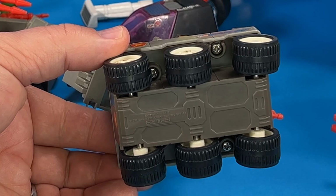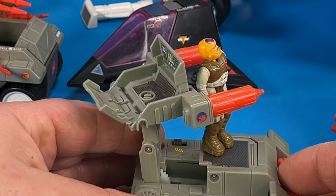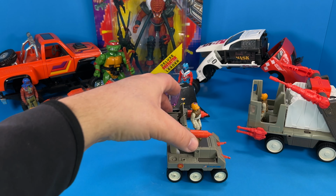Now this vehicle has 6 wheels. All of these wheels are rubber, so it's really nice that both of these toy lines, Mask and Starcom, have rubber tires.